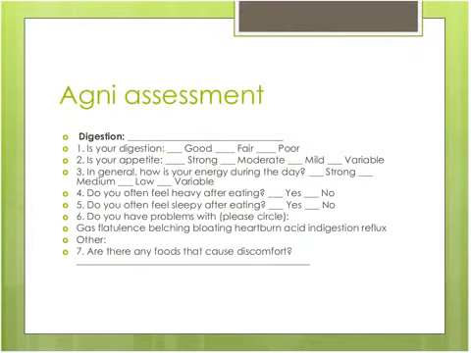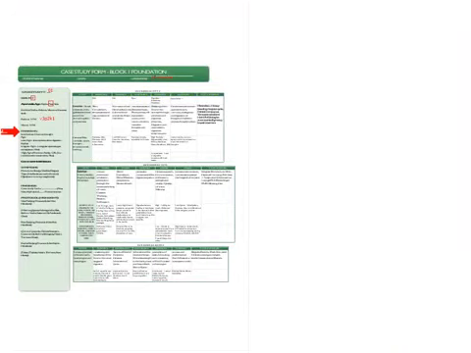So this is the one that you had done. Is your digestion good, fair, poor? Is your appetite strong, moderate, mild, and so on? Do you feel heavy? So we did this. All of this gas and flatulence and belching and bloating is all Samana Vata issues. Heartburn and acid are all Pitta issues, reflux is all Pitta. Especially if the food is coming out, those are all Pachaka Pitta issues. So it's very, very easy to find out on this form what's happening.